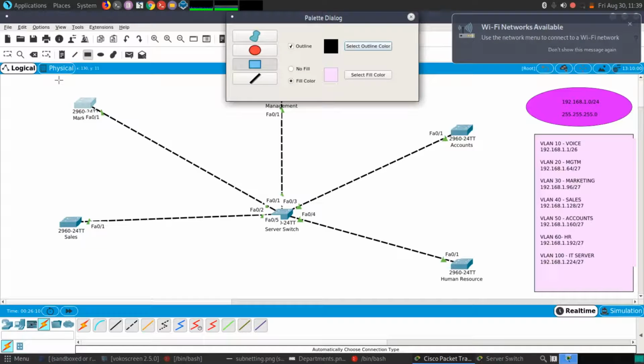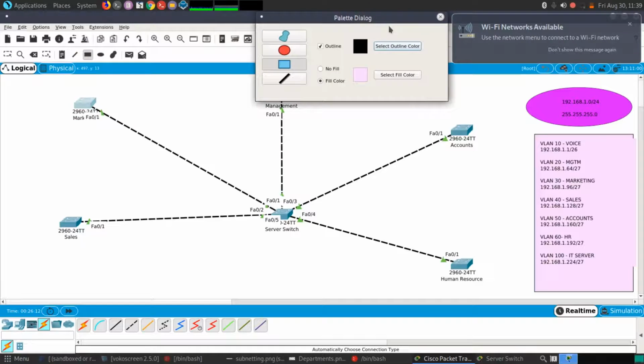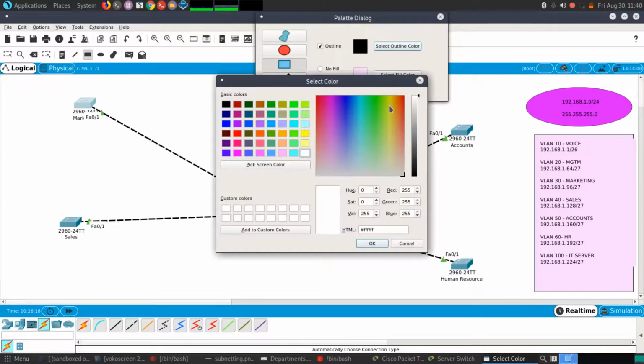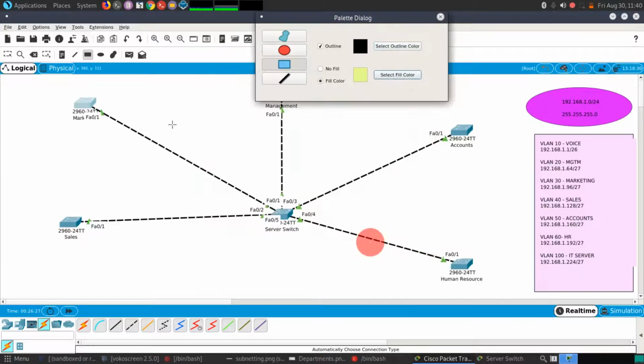Let me set up a small box for them. Let me select another fill color, and let's go with not too bright. Let's go with that. Let's have that.